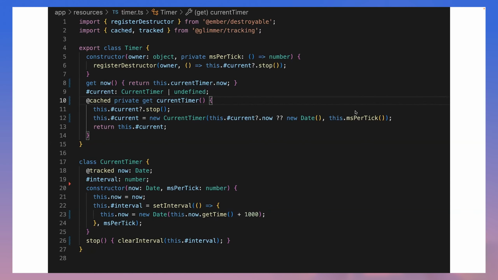So this is where we consume our inputs. Because this can consume tracked properties, and it's inside of a cached area here, that's going to cause this to rerun exactly when it needs to establish a new current timer. And then this thing can take care of the construction and destruction of setting up intervals and clearing them out again. So again, a lot of code for one slide, but my point is just to illustrate that resources are a thing we kind of already use a lot in our code without really thinking about it, because it's really just this combination of features where the system can compose as long as you've got entanglement of lifetimes and reactivity.